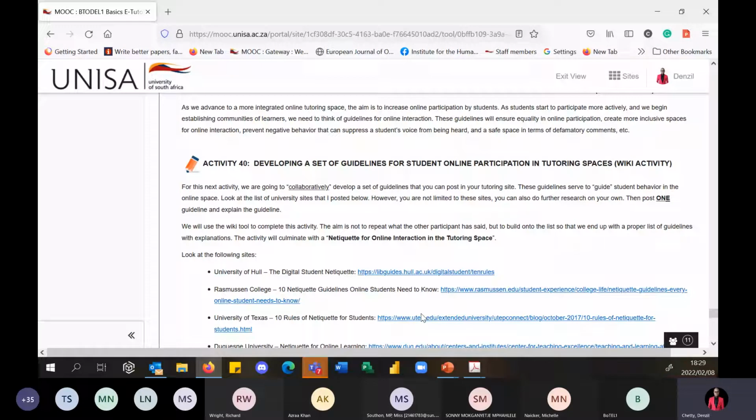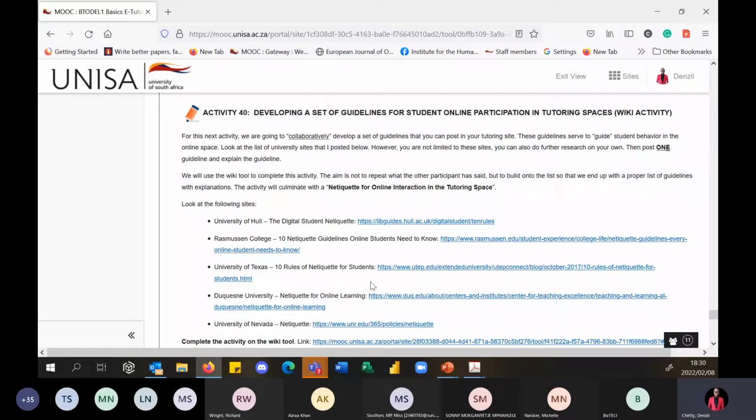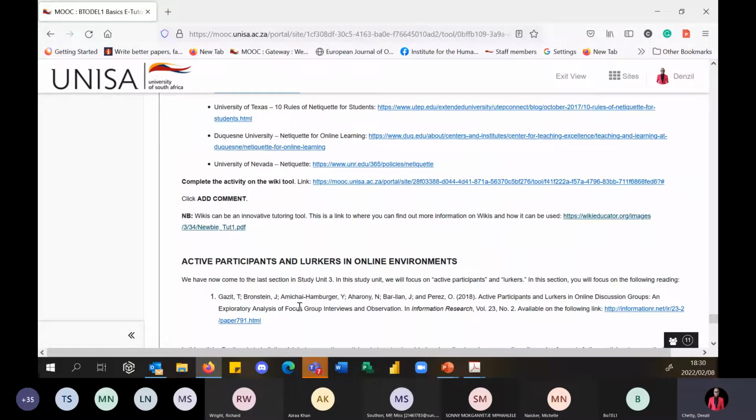So, for example, don't post memes on the discussion forum. Don't use this discussion forum as a dating site and pass phone numbers out. Now, it may sound ridiculous, but believe me, these are things that actually happen in reality on UNISA platforms, right? So guidelines actually help you. So develop some of these guidelines, and we've given you some sites where you can look at other universities, where we found that these guidelines are quite simple. 10 rules for netiquette, for example, 10 simple rules that are applicable and actually give you that safe space that you can work with, right?